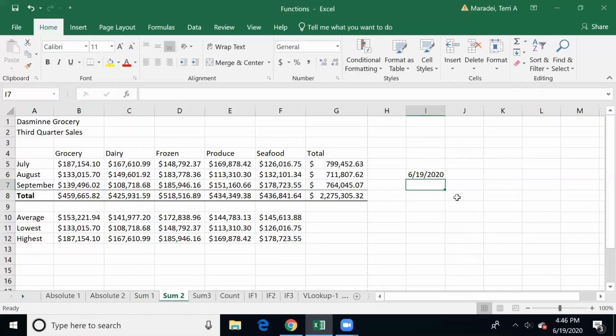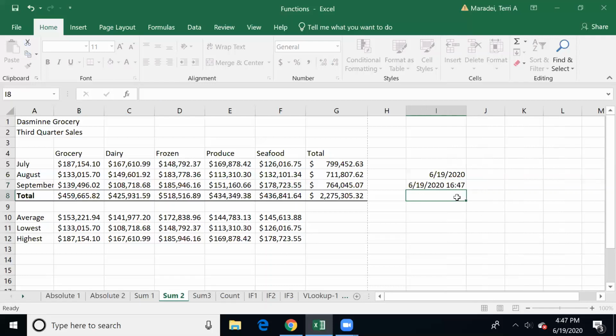It just returned the actual date. Equal now, and that one has no arguments either. Just left parenthesis, right parenthesis, because we're still fulfilling the requirements of a function. It's equal sign and then a word that's, you know, the Excel program, and then parentheses. This is empty, no arguments. So just left parenthesis, right parenthesis. That's going to give the date and the time. So the two that I use quite frequently.